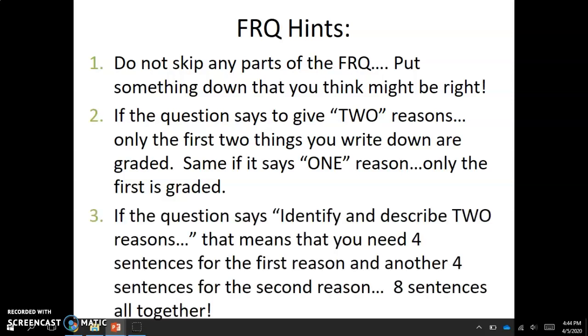If it says to identify and describe 2 reasons, that means you need 4 sentences, all right? Break it down, like dumb it down. Pretend the people that you are writing to are dumbo bumbos, okay? So your first 4 sentences: the first is you identify the first one, 3 sentences to describe it. Then you identify the second and 3 sentences to describe it. Get 8 sentences all together. Write these essays. Teach these people something, all right?